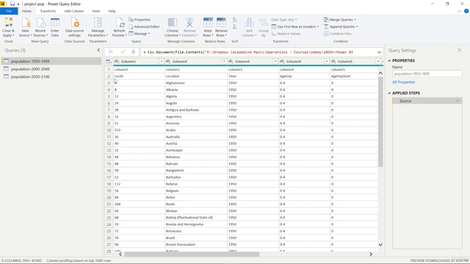We actually would like to have the information from row 2 as the column names. And to achieve this, we have to delete this first row and then turn the second row, which will then become the first row, into the header. Now, which options do we have right here?